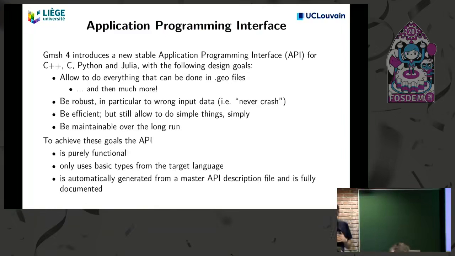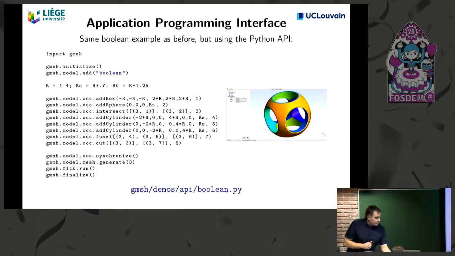What did we do? Pretty much we did Fortran. So it's super simple. The idea is that the API is purely functional. And it only uses basic types from the target language. So integers, doubles, strings, and arrays, those things. And it's fully documented, and it's generated automatically. And so it would look like that. So if you use Python, this is how I use Gmsh nowadays.